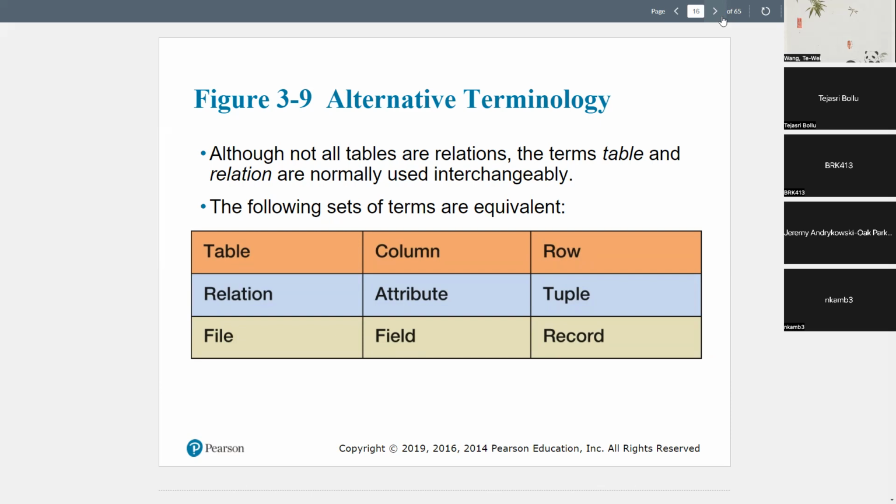So in the future, don't tell people how many records you have in your database. You have how many rows in your table. That is the correct way to ask, or the jargon to use. So use row, column, table is probably the best way, because most of the practitioners are using that terminology.